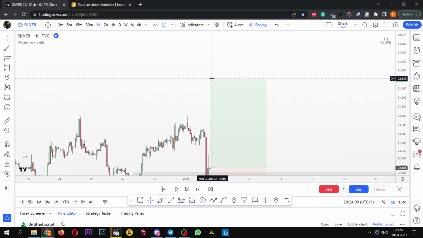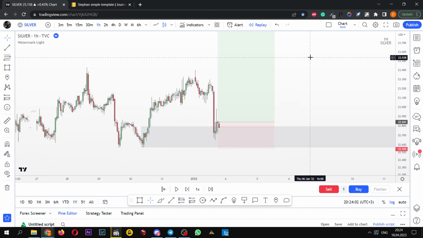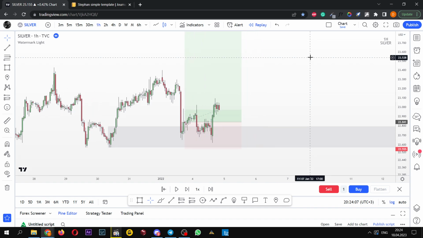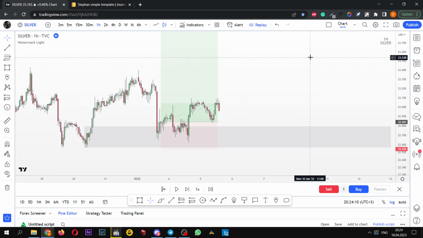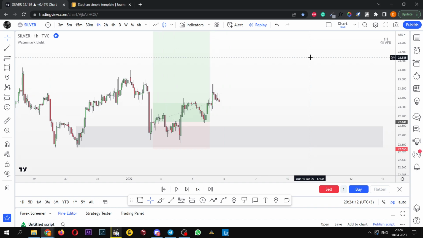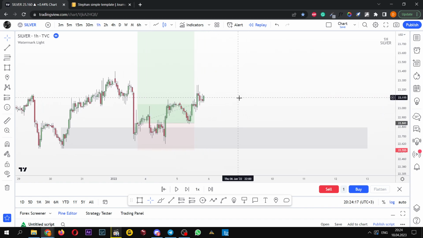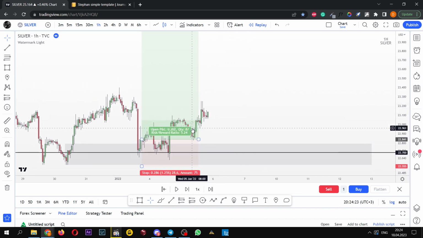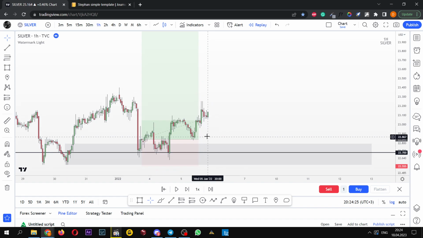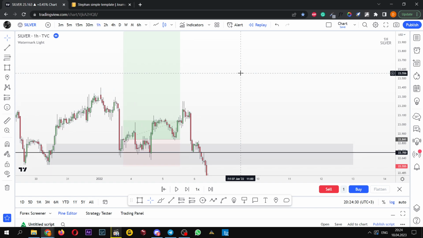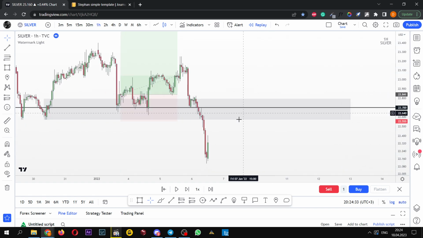So maybe from here. So I don't have a nice point to move for 0.5, but let's say I will move to 0.5, because now if the price wants to continue, it can use this point as a protected one and continue higher. Okay, so this is a stop loss for 0.5. And now let's look what you have on silver.